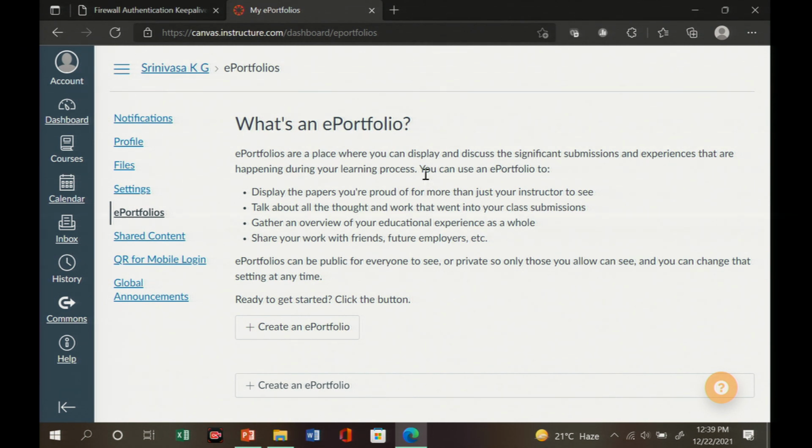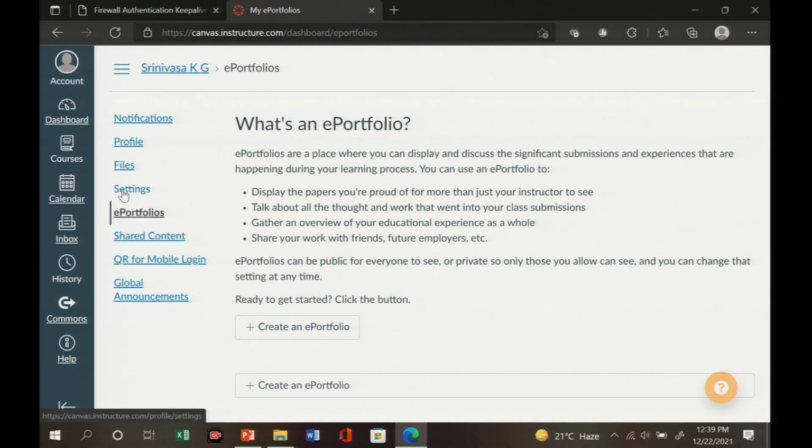You can use the e-portfolio to display the papers that you are proud of for more than just your instructor to see, and talk about the thought and work that went into your classroom submissions, and gather an overview of your educational experiences as a whole. You can share your work with your friends and future employers and many other things.